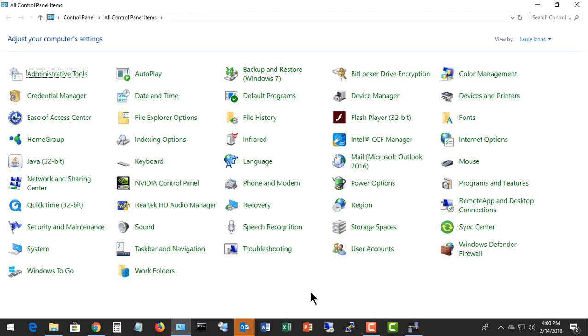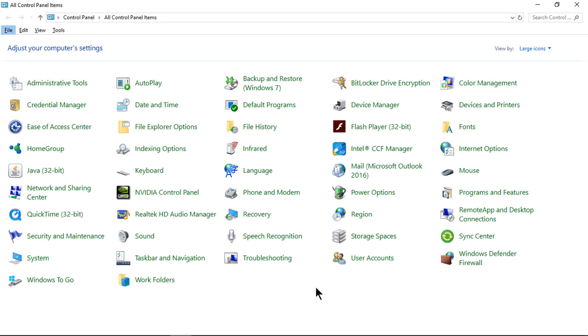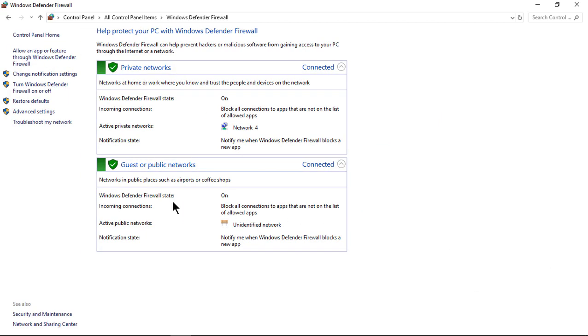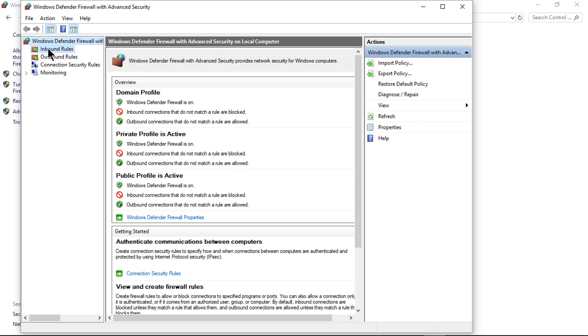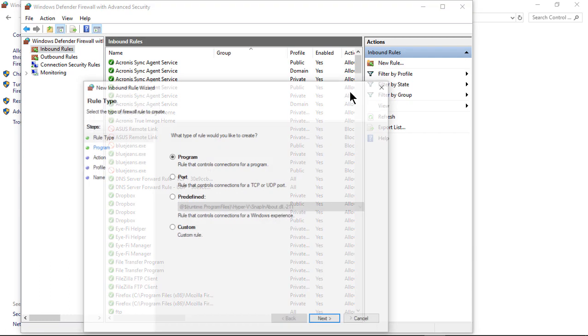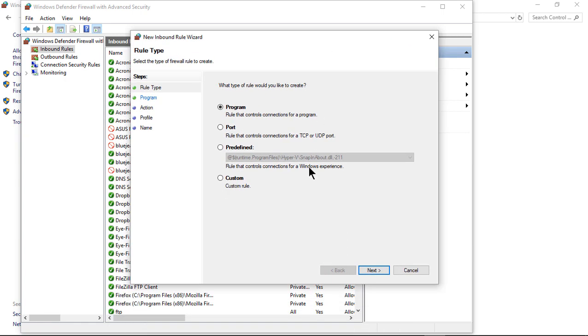All right, so we're in our Control Panel. And now we're going to go to our Windows Firewall. Yours might say Windows Firewall, it might say Windows Defender Firewall, it doesn't really matter. From here, you can do one of two things. Either you can go to Advanced Settings, go to Inbound Rules, and create a new rule to allow UDP 69, or you can just turn your firewall off. I'll show you how to do the port one first.